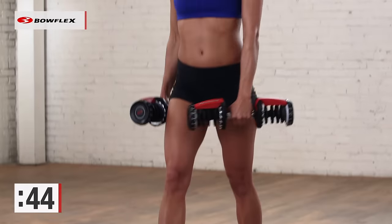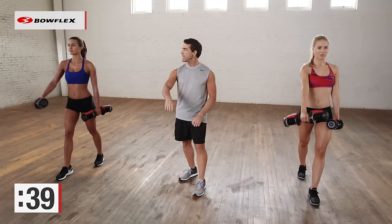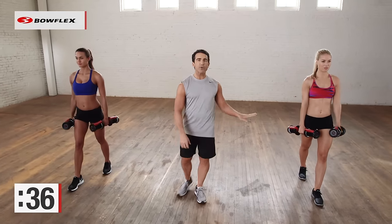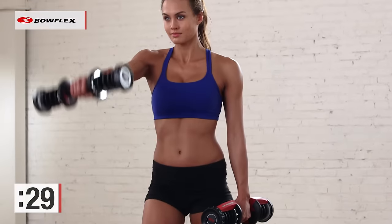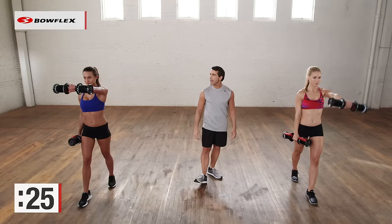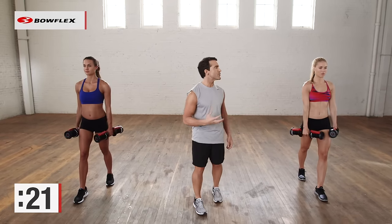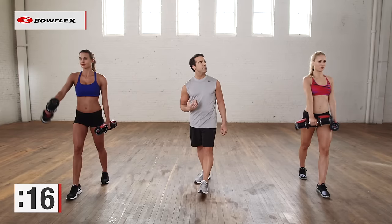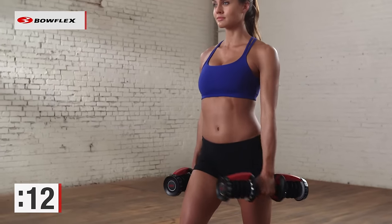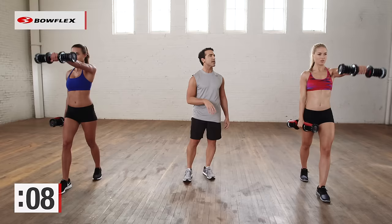Get those great shoulders for the summer months. Take your time — each repetition, make it count. Go nice and slowly; don't swing. Take your time and keep the muscle engaged throughout. That's really, really important. You're more than halfway there — keep going. From here, we're going to transition into a dumbbell row with a tricep kickback put together, combining some moves. 15 more seconds. Nice and slowly — I can't emphasize that enough.